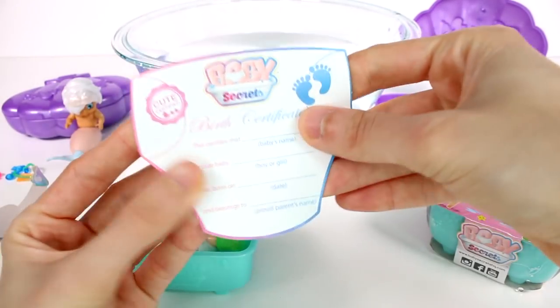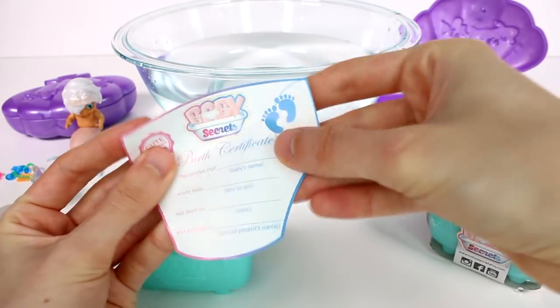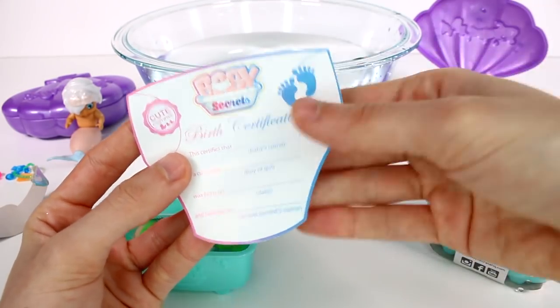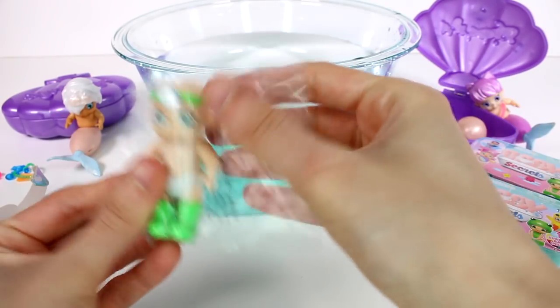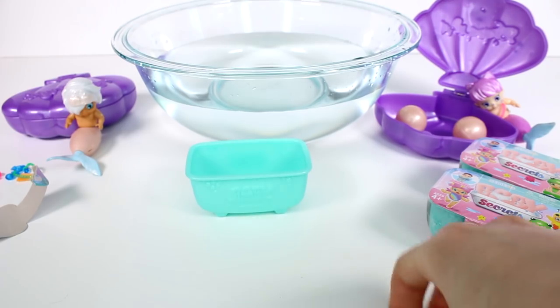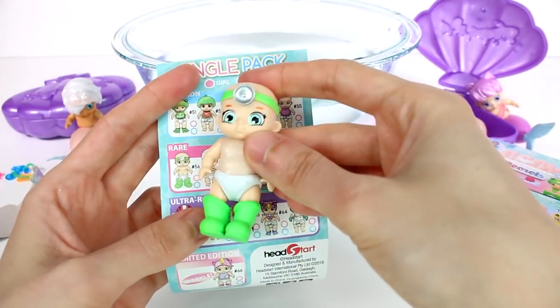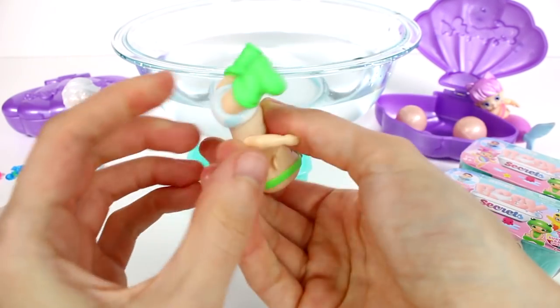We do have a birth certificate, which is just like the series one. I've never opened series two of Baby Secrets, but I'm assuming it's the same birth certificate. And look, we have a little doctor baby. Little doctor baby is a rare. Look, doctor babies are rare, guys. And then these little babies, their heads move, their arms move, and their legs move.